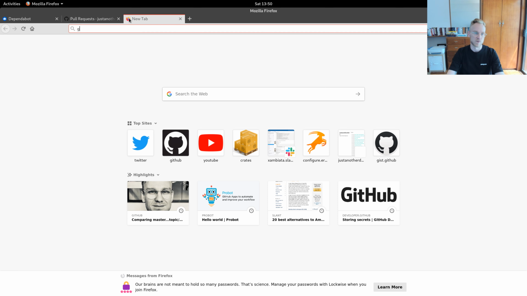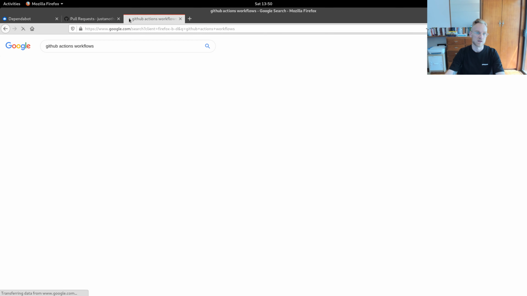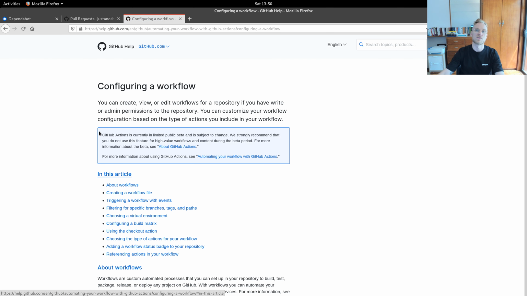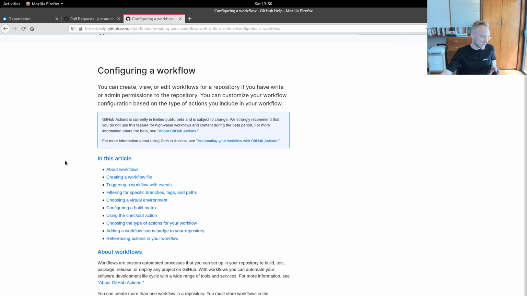In the meantime, GitHub Actions workflows. Now I had a look to see how to do some things with regard to caching. There are limitations currently with GitHub Actions where you can upload and download artifacts in a single pipeline. So that's kind of cool if you have individual steps or individual jobs where you want to share stuff created in each of those things, but it only works for that single execution.